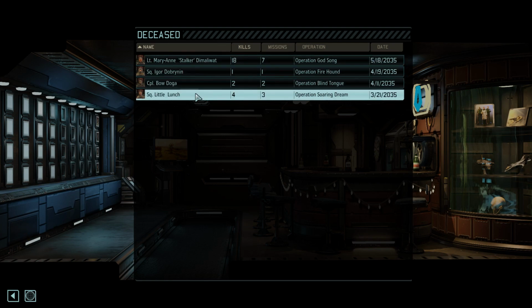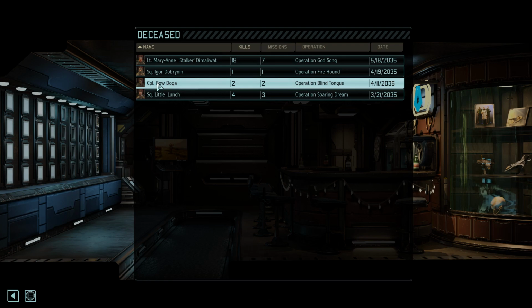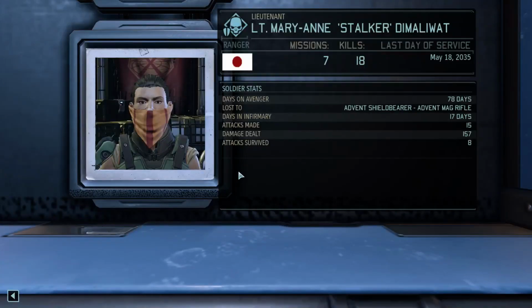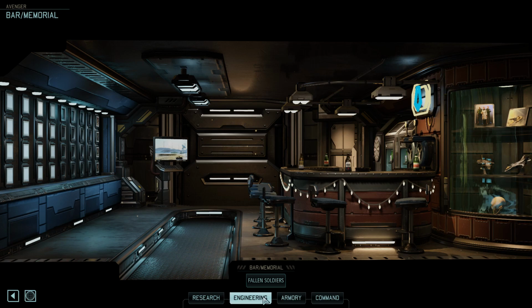It ended up being this idea that I've been losing units again, not just the low ranked squaddies and corporals. It's not the fact that they're disposable, it's just that the abilities you lose off them are quite detrimental, which is always an interesting one. She died to a shield bearer with a mag rifle, and it just sucks. She dealt a lot of damage, made a lot of attacks, and survived a lot of attacks as well. But it's one of those things that happens sometimes when you make mistakes.